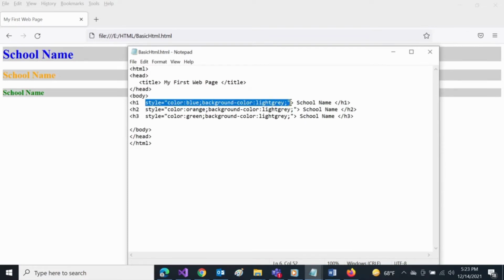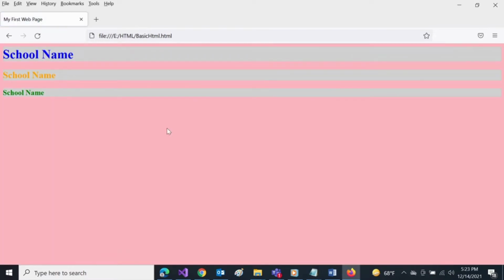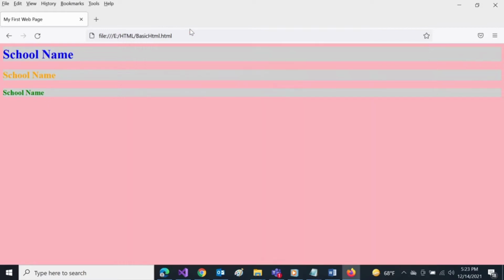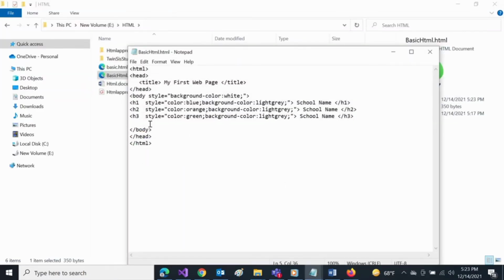Yeah, so that's the way you can change your content to the appropriate coloring. So let's pause for the whole page. If you want to apply the paint color, I have applied the background color to the whole page. This is the way we can do it on the body styling. I have applied the body styling and made it light pink, so the page becomes light pink in the background, right? So I reverted it.